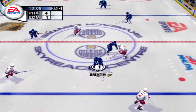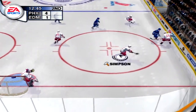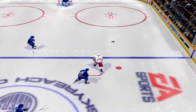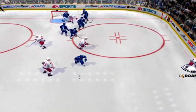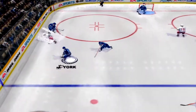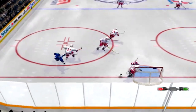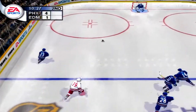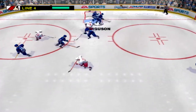Jordina won the faceoff. Dome scoops up the loose puck. Smith dumps it — Mera scoops it up. Dome. Phoenix gets it. Dome — wrist shot from the right, blocked. Quick pass up. York with a wrist shot — Burke denied him, pad save. Mera jumps on the loose puck. Right forward. York.